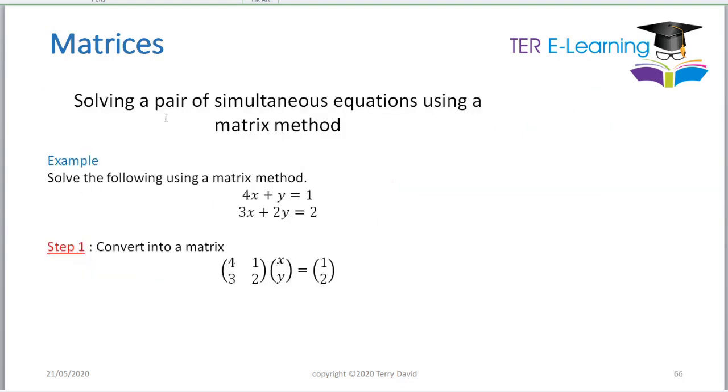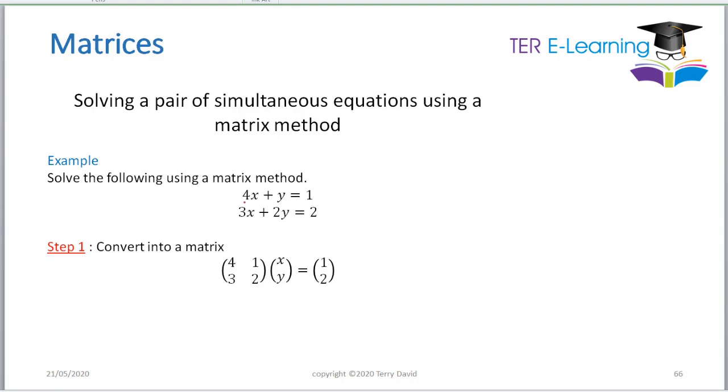All right, so take a look at this. Now in the exam, if it were paper 2 you were getting, and we had to solve a pair of simultaneous equations using a matrix method, right? There are several ways to solve a simultaneous equation. We can use the process of substitution, that's one method. We can use the process of elimination, that's the next method. We can draw a graph to show 2 lines, and where the 2 lines intersect, that's our solution. That's a third method. There's a fourth method. A fourth method is to solve using the matrix method.